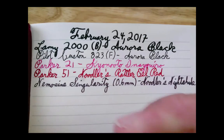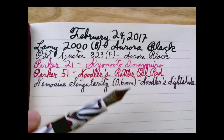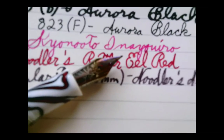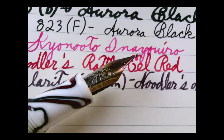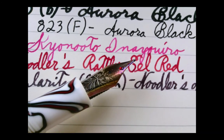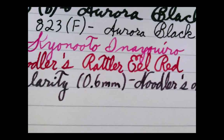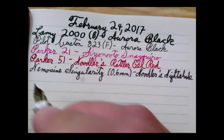I still have my Noodler's Conrad inked up with Apache Sunset. And I love this Nemescine reentry nib - let's get closer. They use fire to heat the metal and there's apparently a coating on it so it doesn't rub off - I just think that looks so cool. I'm surprised nobody else has done it. Kaweco has their super mini pocket pen available in a fire blue, but at $175 for a pen I know is too small for me anyway - no thank you. I still got the fire look for a lot less money.